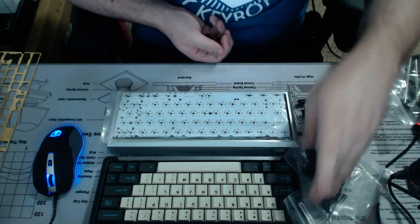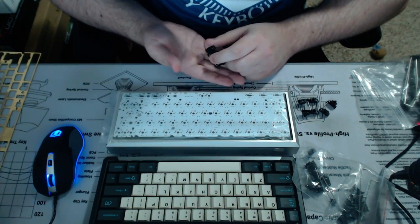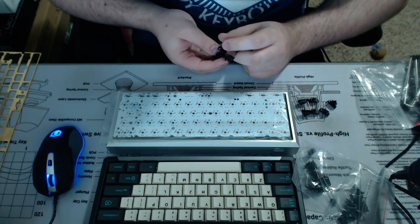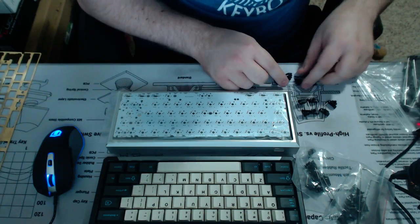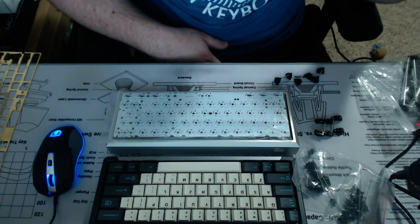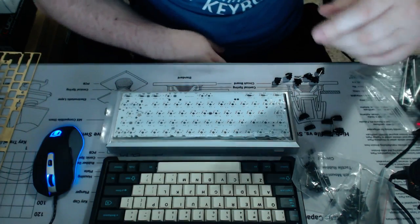Just like the Weave 'em with split backspace. Yeah, that's what I do most of my keyboards in. Split everything. Okay, so that means I need spacebar, left shift, and enter. I don't really want to. I don't want to do split left shift for this.